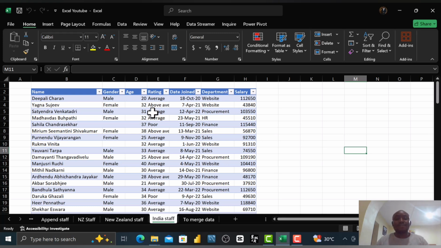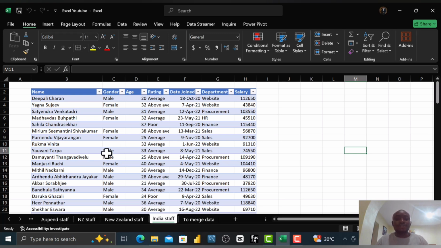We stated that the difference between append and merge is that for append you are extending the rows, while for merge you are extending the columns. The necessary and sufficient condition to append is that you must have the same number of columns, and of course the column headers must be the same. Whereas for merge, you must have the same or a proportionate number of rows, but the headers or columns must not necessarily be the same.